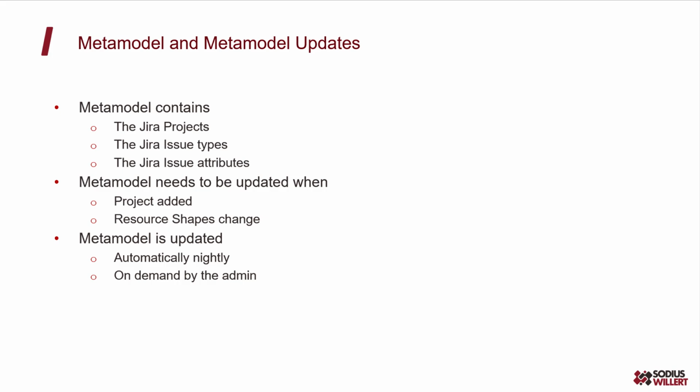And so this is going to be updated on a periodic basis. By default, it runs on a nightly basis in most IBM deployments, but an admin can force an update when we've added a project, or when somebody's made a change to the resource shapes in Jira, to be able to add some more attributes. You may want to force that metamodel update. So we'll show you how to do that and go explore that.